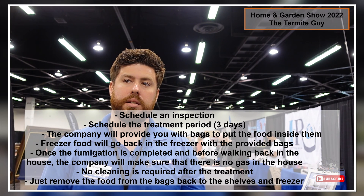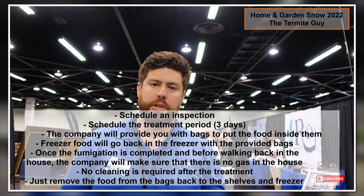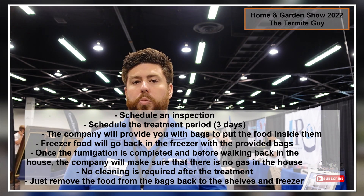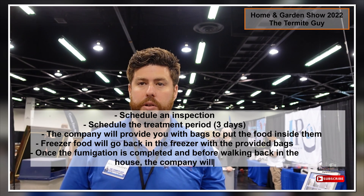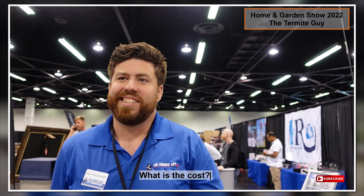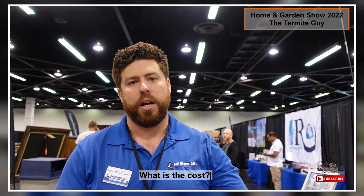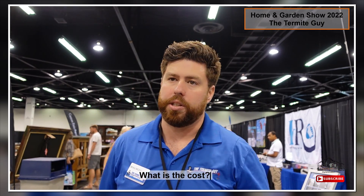So you don't have to completely empty the house. You don't have to wash the walls — it's a lot simpler than people think. Before we let you back in, we're going to go through with a meter and check every area of your house to make sure there is no gas still in the property, and then we'll allow you to go back in. You can get back in on the third day, usually around 10 or 11 o'clock. The cost all depends on the job, the size of the house, the roof type, and how difficult the job is going to be — that's why you've got to get the free inspection done so we can tell you what's specific to your home.